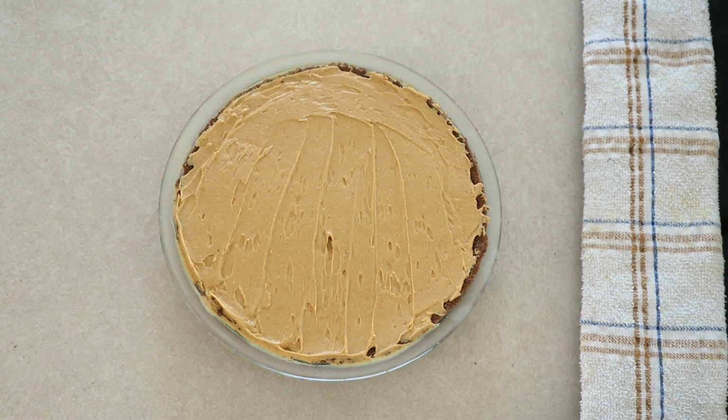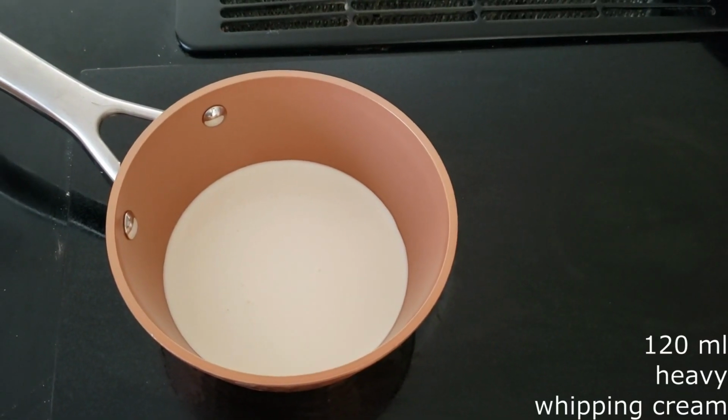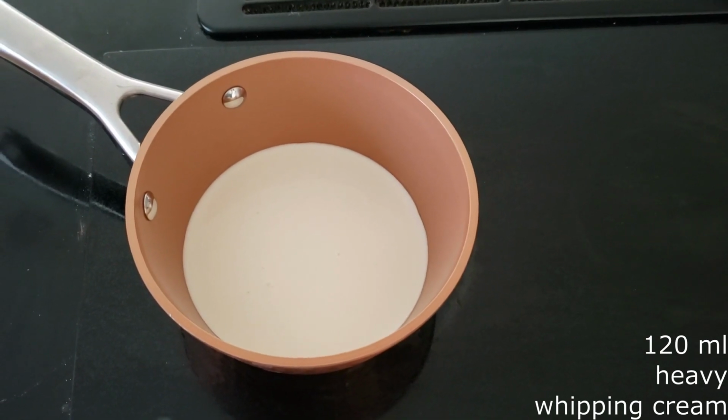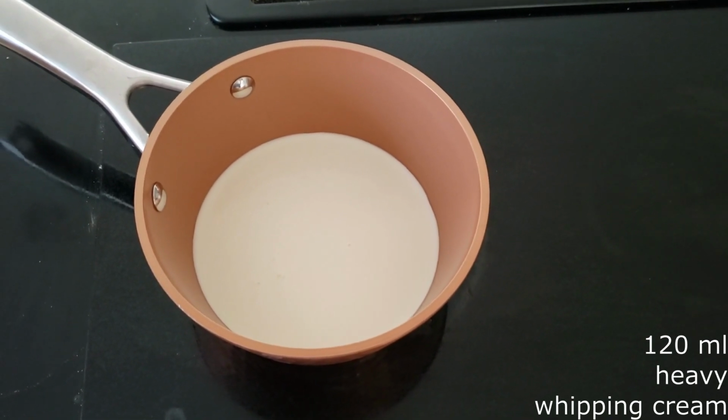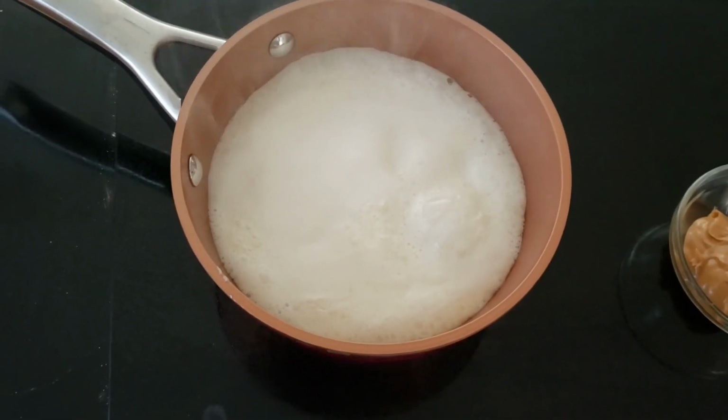make the chocolate layer. For the chocolate layer, place 120 milliliters or around a half cup of heavy whipping cream into a small saucepan over medium-high heat. Then bring the cream to a rolling simmer.